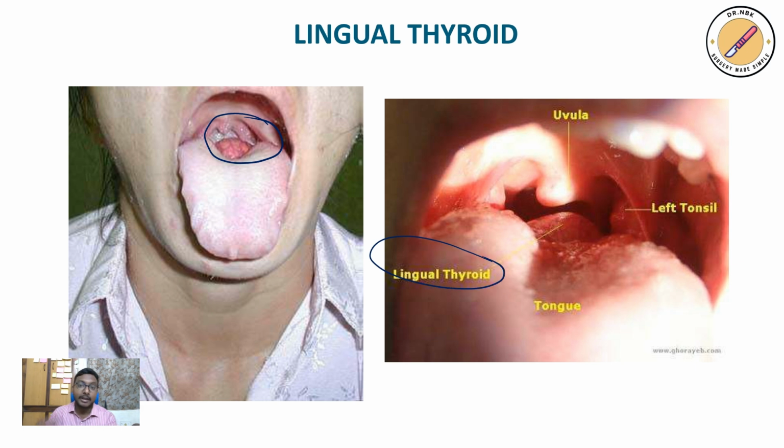There may be a little bit of difficulty in speaking or even in swallowing food also, right? So this is the swelling that is present at the level of the base of the tongue, right? Clinically, when we are evaluating a lingual thyroid, we must always do an ultrasound neck to confirm whether there is a normal thyroid gland present in the thyroid fossa or not, because sometimes this lingual thyroid is the only thyroid tissue present in the body. So we need to be careful about that.